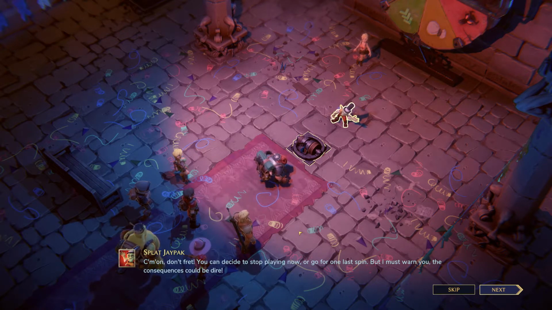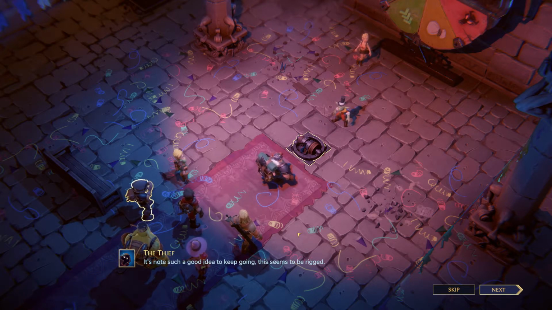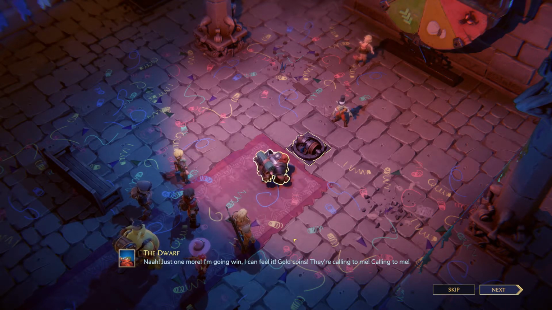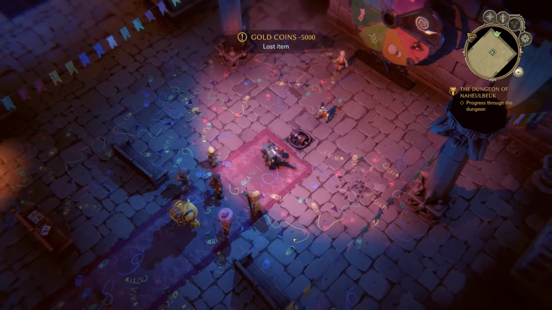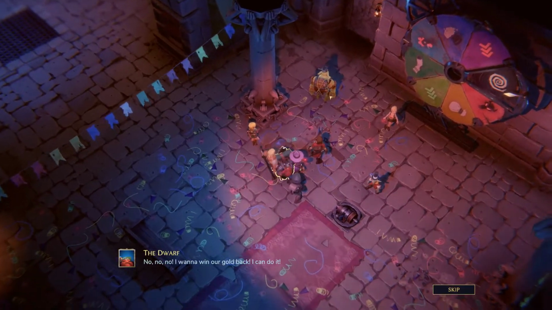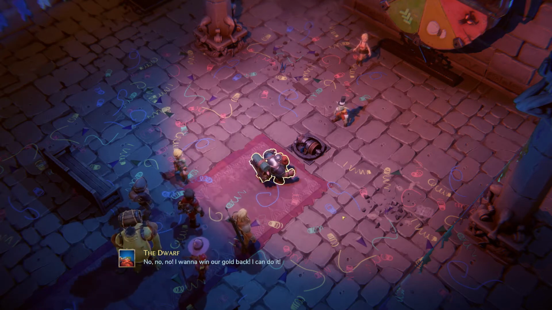Come on, don't fret. You can decide to stop playing now or go for one last spin. But I must warn you, the consequences could be dire. It's not such a good idea to keep going. This seems to be rigged. No, just one more. I'm going to win it. I can feel it. Gold coins, they're calling to me. Calling to me! He's totally lost it. Come on! Okay. Maybe I can get the ogre to... Don't listen to the dwarf. No. Oh, my god. I can do it. The dwarf's gonna kill us.